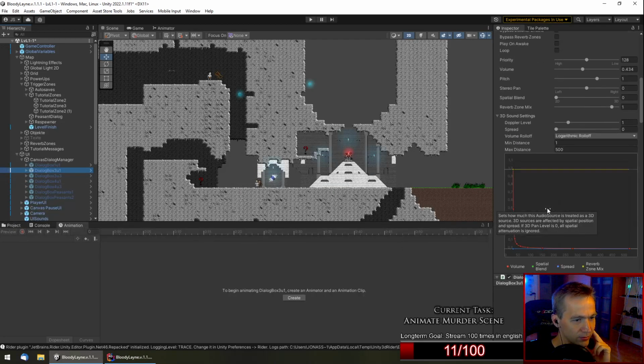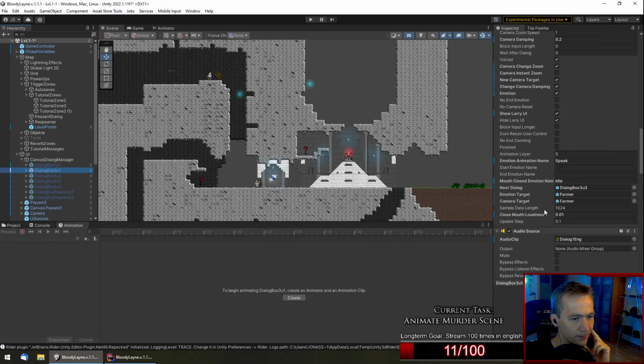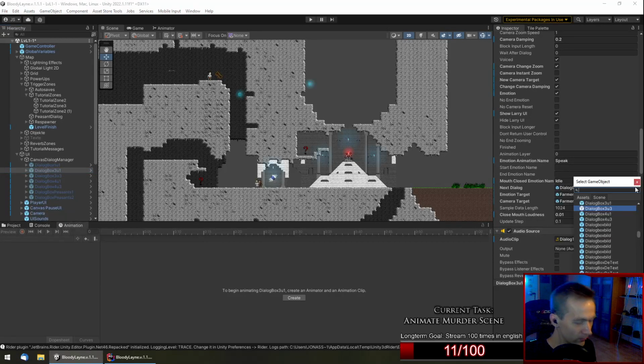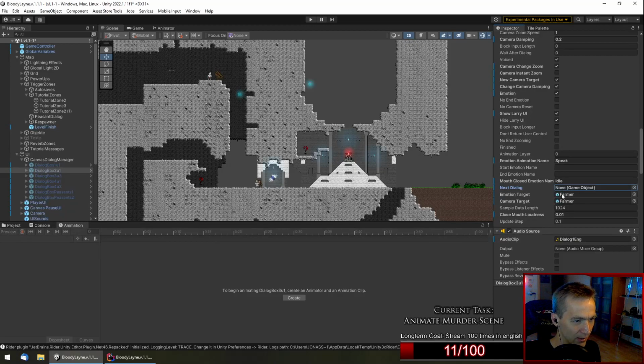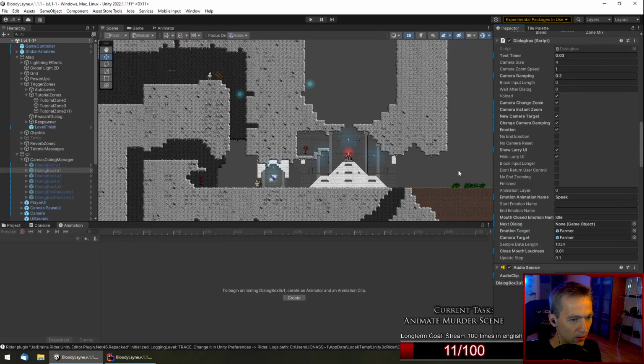First, I want to set up this dialogue. Here in this dialogue, it's pointing to the next dialogue, which should be played. But we are going to do this in the level control, so we are going to set this to none. Normally the dialog box, when finished, is going to give us back our control, so we could control the character again.